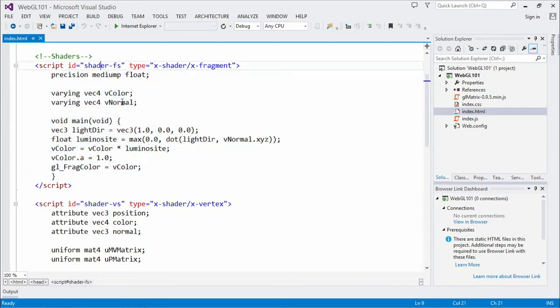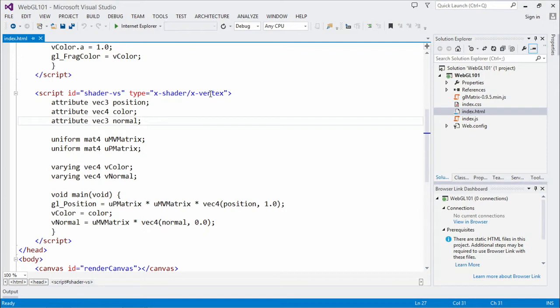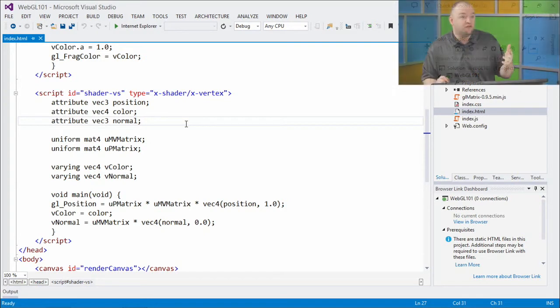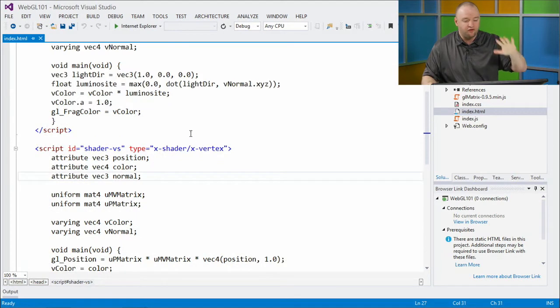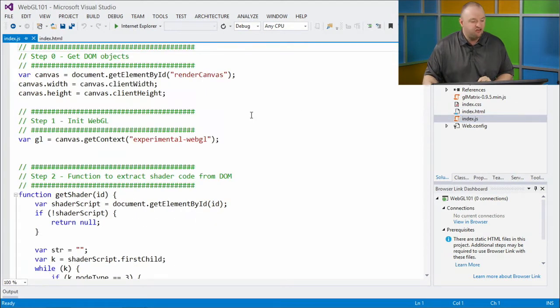Right here, I have two shaders. The aim of this session is not to learn WebGL, so I will go quickly through that. The pixel shader or fragment shader is responsible for defining the color of every pixel on the screen. Then there is the vertex shader, which is responsible for the geometry part. I send a 3D object to the GPU, and the GPU has to produce a 2D object, so there is some kind of mathematics in this. So here are the two shaders, and then I will show you the JavaScript code.